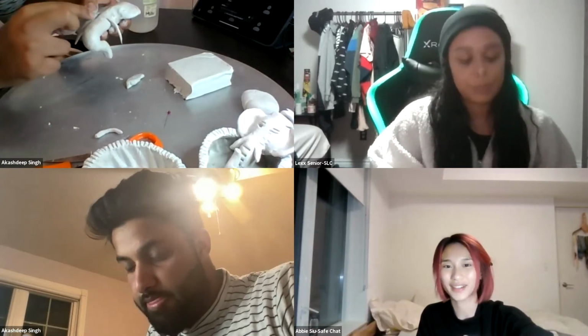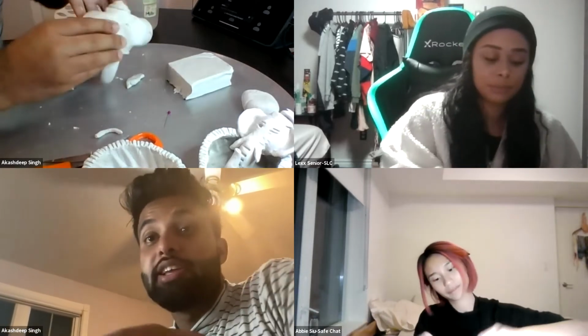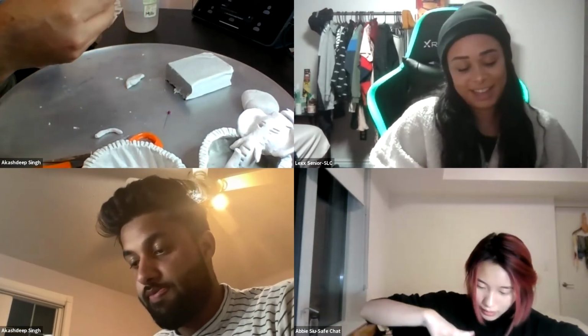I think it should take around a day to dry. Yeah, it's gonna take a day to dry out. So you can probably paint it tomorrow, and then you can actually light it on the day of actual Diwali. There you go. It all works out perfectly. Exactly.